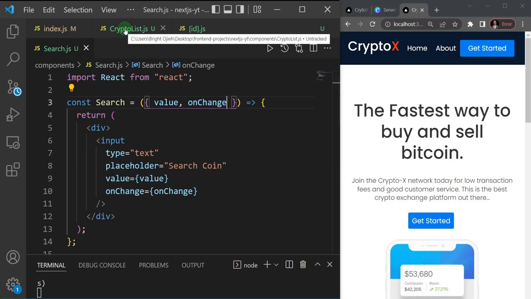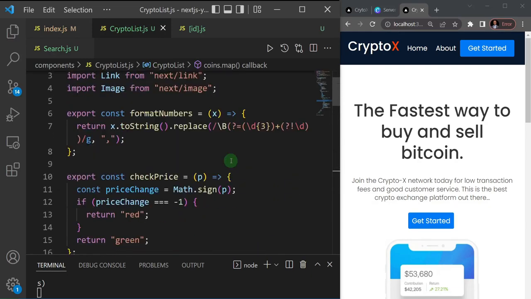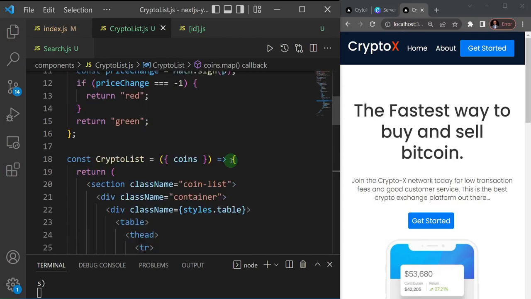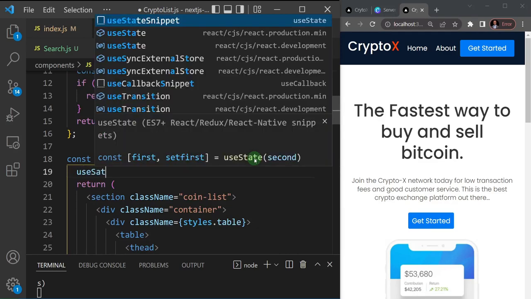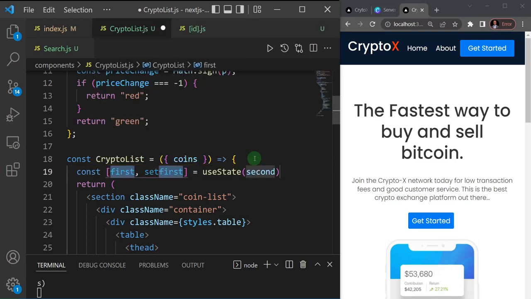And now we're going to have to go back to our crypto list and incorporate this search component there. So I'll go to my crypto list, and before I put in the search component, I would like to create a useState. So let me come inside here and I'll use my useState snippet and I'll call this search like so.